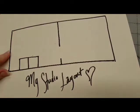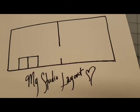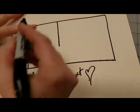I have approximately 1,800 square feet. I want to do a sketch because how in the world, seriously, do you get your entire studio worthy of being projected across the interwebs, being perfect enough for that? The other problem is I have work orders and contracts everywhere attached to all the projects. I would never leave them without that information attached to the actual dress, and I don't really know how to go through and blur every single piece of paper to protect people's information, so I thought this was safest. So anyways, let's dive right in.